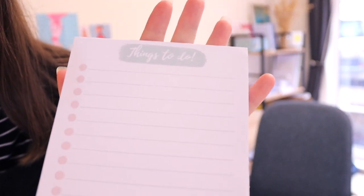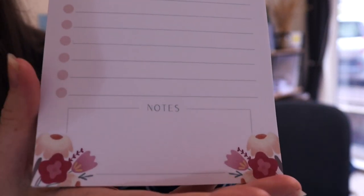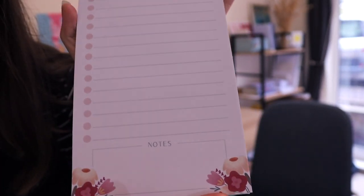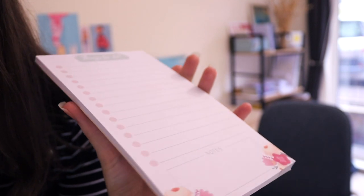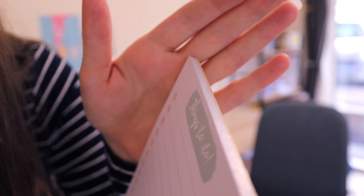I've been dying to show you this product. I've been researching it for a while, waiting for the materials to arrive. I wanted some things in the collection to be a little surprise, but I have made these myself and I'm so happy with them. So I've made these to-do lists – things to do, about 15 lines, and then a little section for notes, with the same sort of illustration I've been doing for the classics collection. It comes on a mount board, so it's quite thick and durable, with 30 pages of 100 gsm paper. You just rip the pages off when you're finished, and yeah, I've glued this myself.